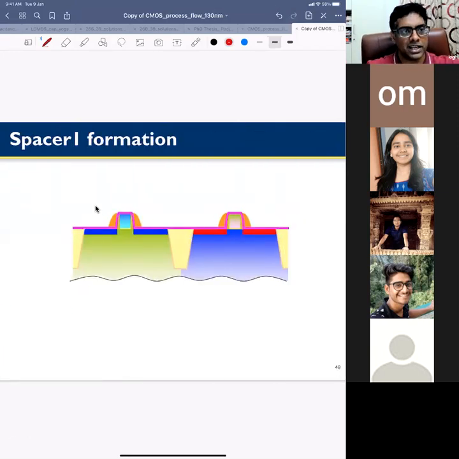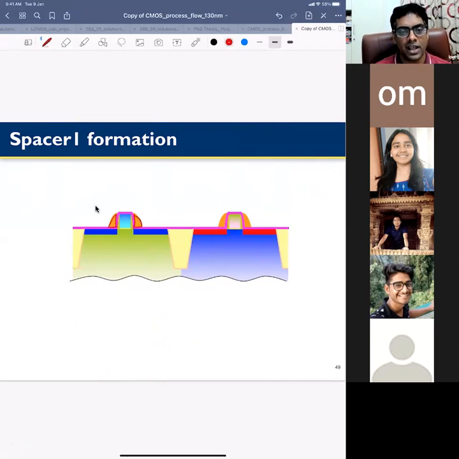You deposit nitride and etch nitride, and you don't need any mask here. When you do etching, some of the nitride will be left here.